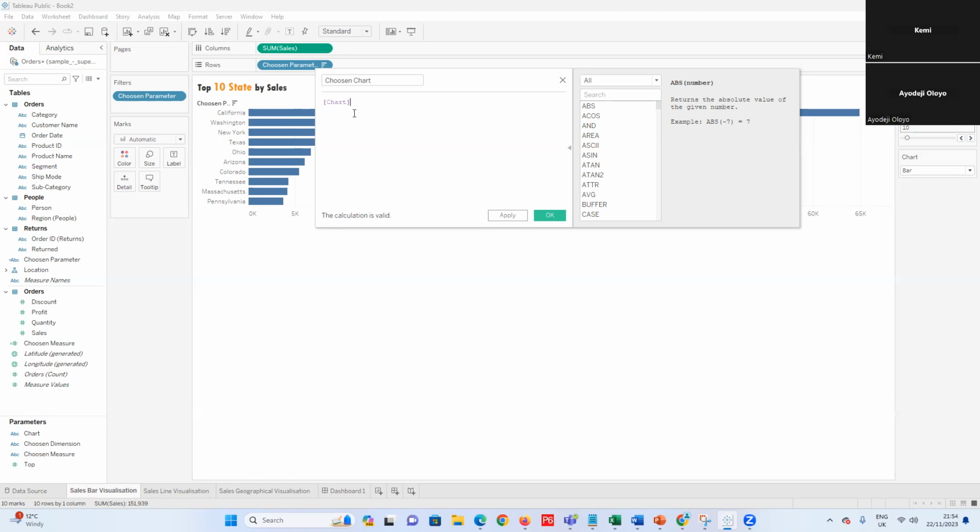All you're doing is the chart. You're linking the chart to the chart I choose. You don't need to type case.